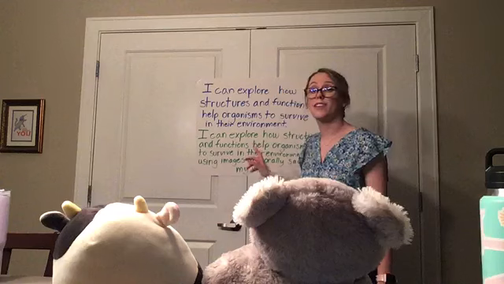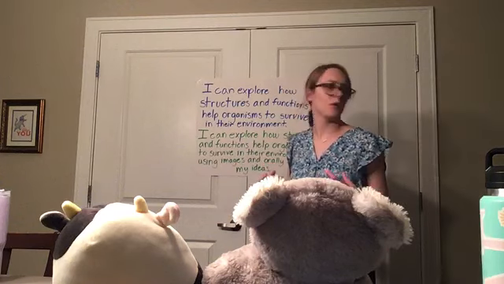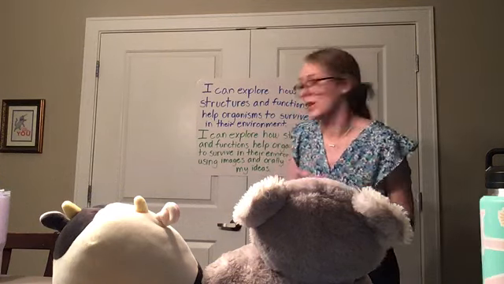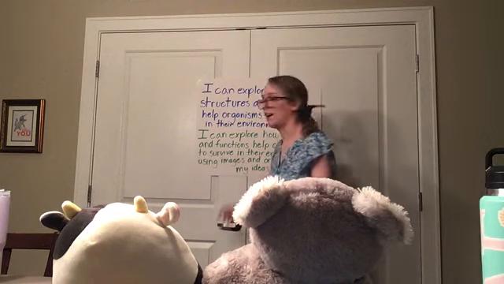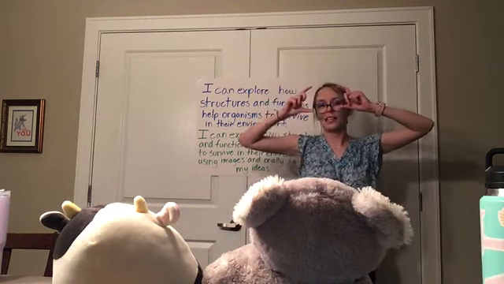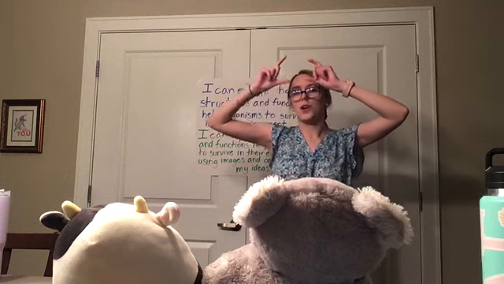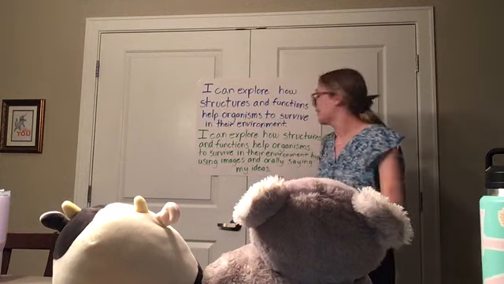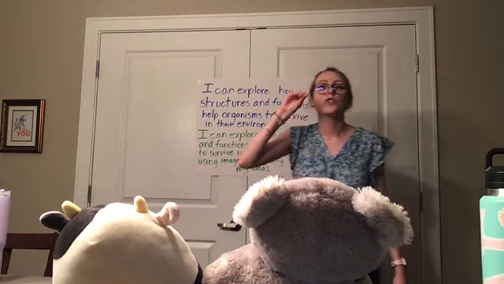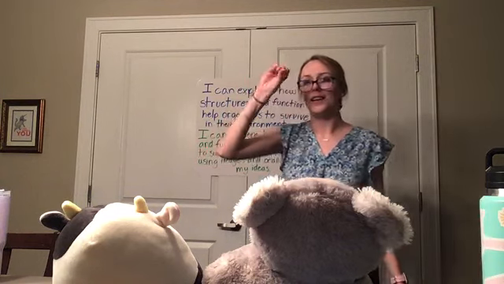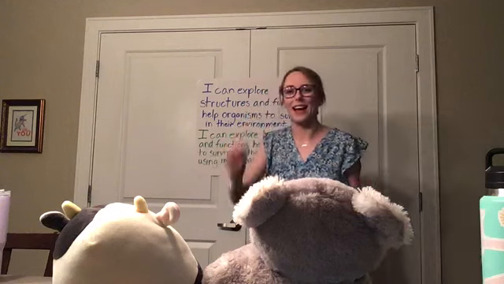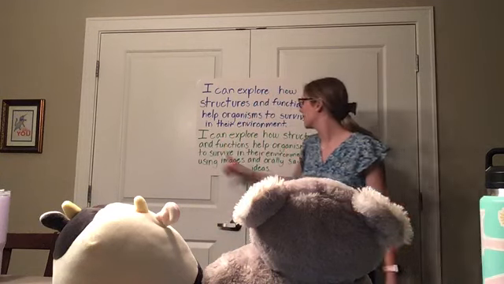So we're going to do our motions again. We're going to add in some new motions for images and orally. So images, you're going to act like you're holding a camera, and you're going to click down on the flash and take a picture. Wow! Awesome. And then orally, we're going to act like our hand is a mouth, and it is talking. Awesome, guys. Let's say it all together.